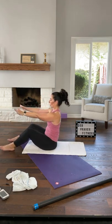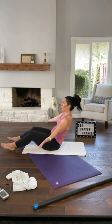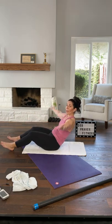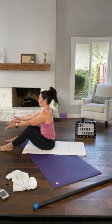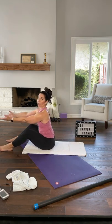Same thing, curl down for two. Maybe your arms open up to a V. Every time I change the arms or the legs, I'm just adding resistance to your core. You have to think of your arms and legs as dumbbells to your core.